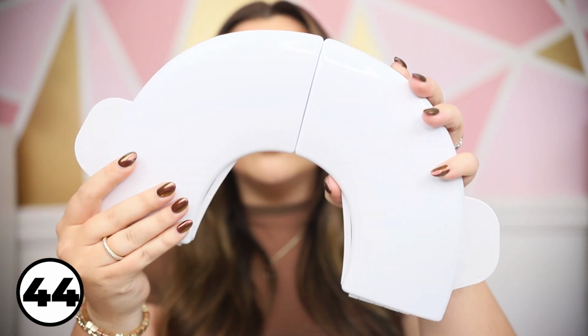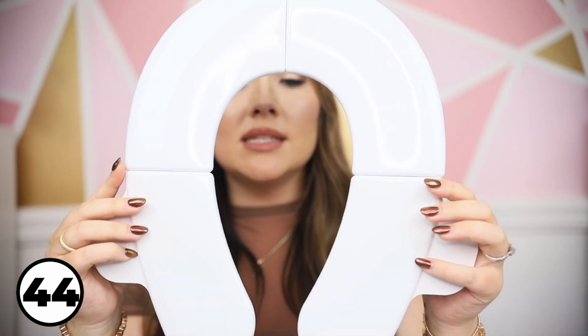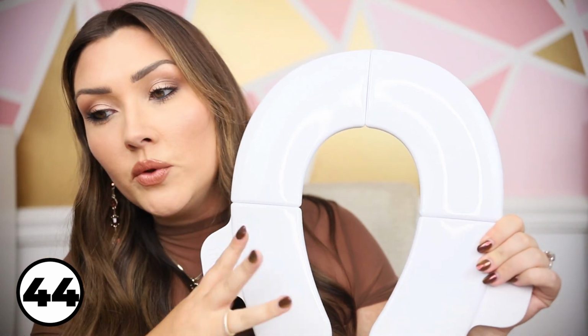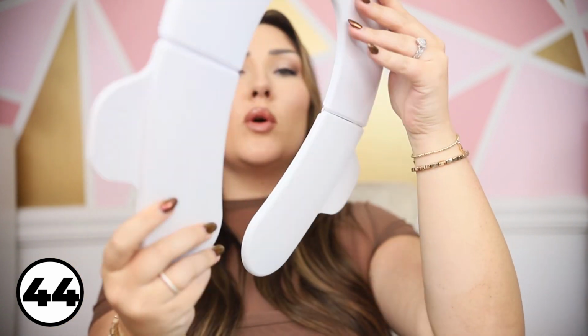but when you need to use it, you just fold it out like this, and you can just sit it on any toilet seat, and it is going to fit their little booties a lot better than most toilets. So I think this is going to be very convenient, and of course it is easily cleaned, which is great. And then these silicone flaps right here create a non-slip base for it, and they give your toddler something to hold so they're not touching the gross germy toilet.